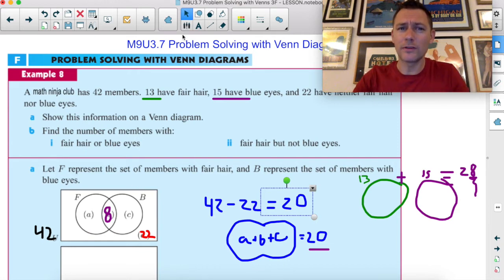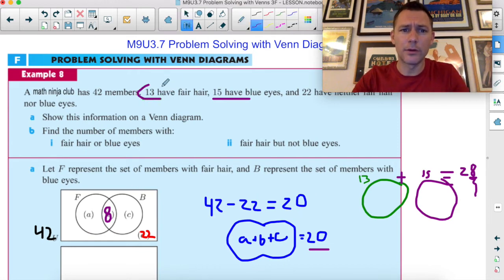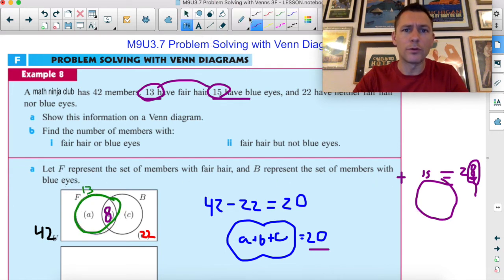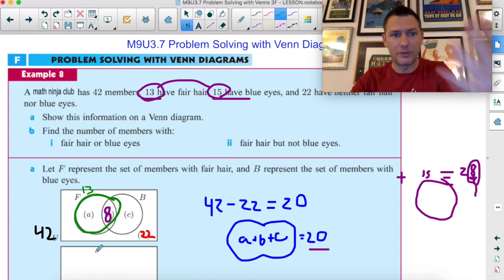I know it looks like from here you have 28 people that are supposed to be in F and B, which means that we're over by 28 minus 20. So that means there's 8 in total in there. Now we're getting somewhere because here, this was supposed to be 13 in total. So if you subtract, you can see what's left over. 8, 9, 10, 11, 12, 13, so 5.